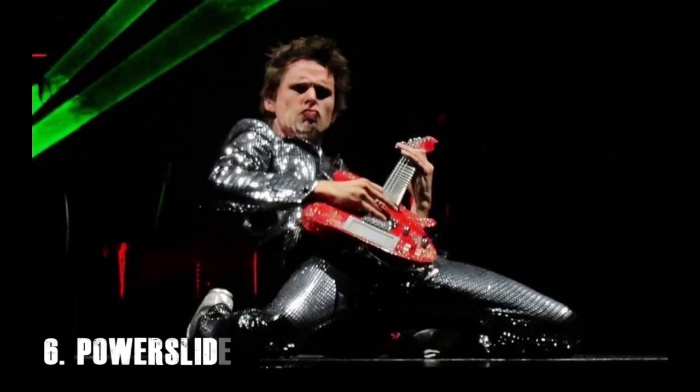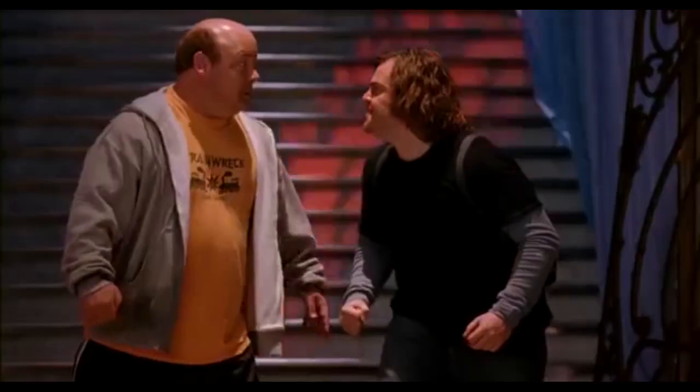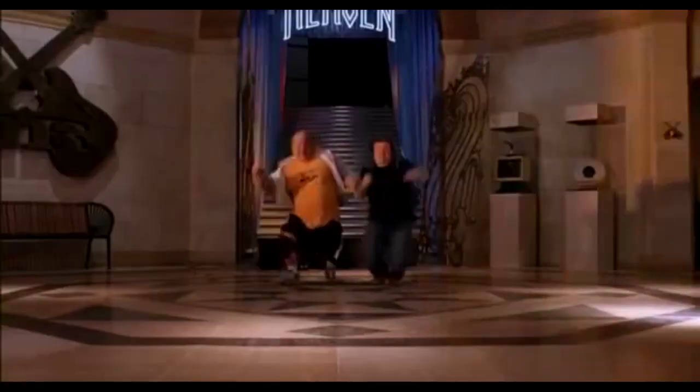Number 6, power slide, or go low. Being that a power slide is a pretty advanced move, the next best thing is going to your knees and playing guitar from there. This puts you on the same level as the audience and lets you know that you're there to play for them.